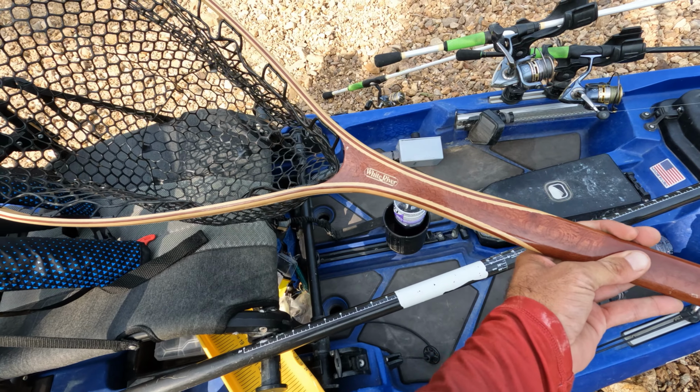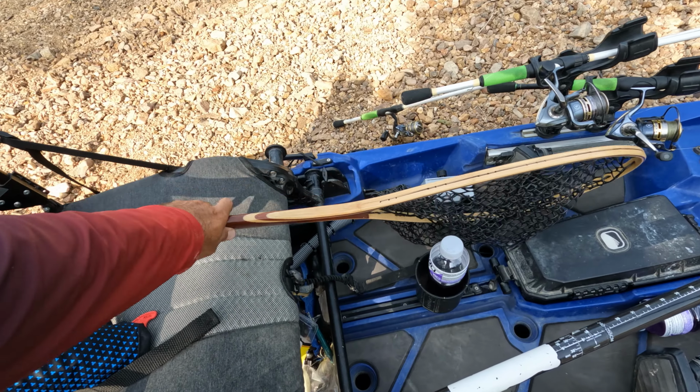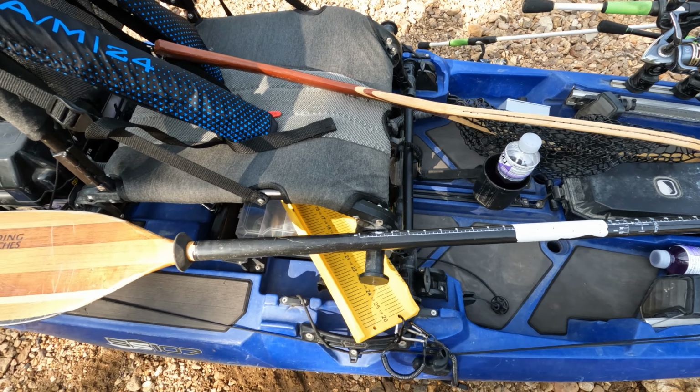All right, I got a White River net here. That's the same one I had. Left it at the boat ramp. Somebody made out on a good deal. I got it for free, so. Anyway, let's just move on along.